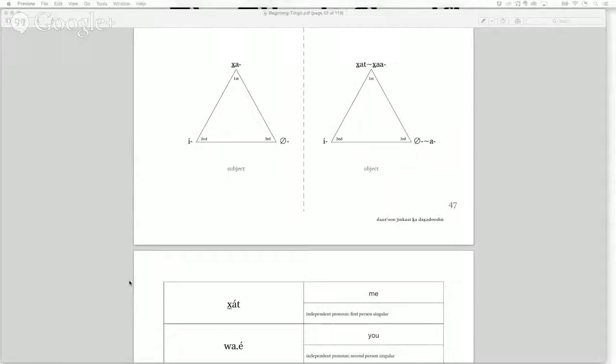But if we were going to use Tlingit grammar, we would say, it, I ate spaghetti, it, you ate spaghetti, it, he or she ate spaghetti. So the pronoun would always be there. It never goes away, even if you're specifying the thing. So if you say, the dog chased the cat, it's the dog, it, chased it, the cat. And that's how Tlingit grammar works.